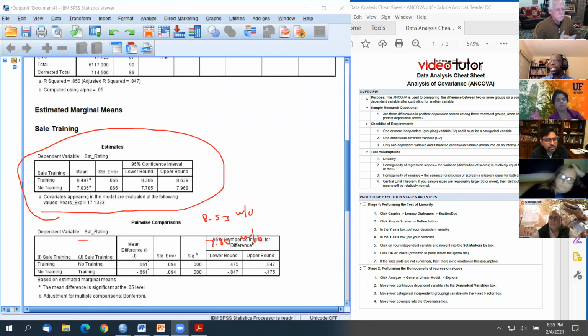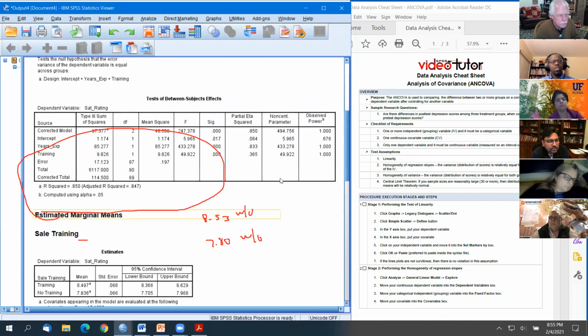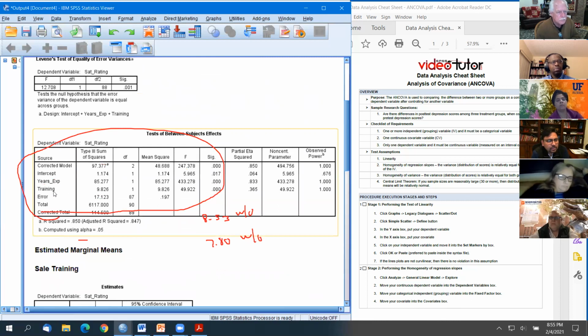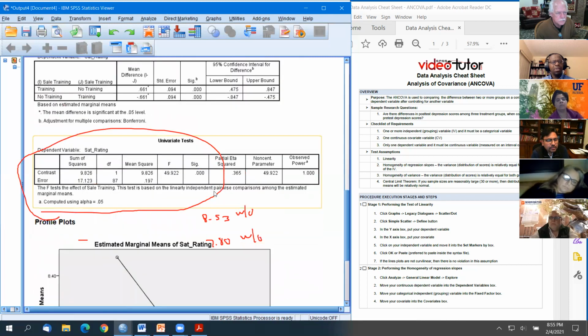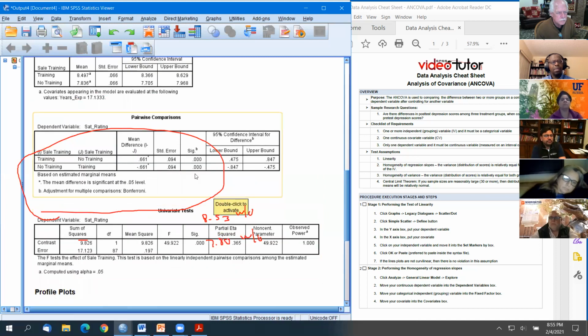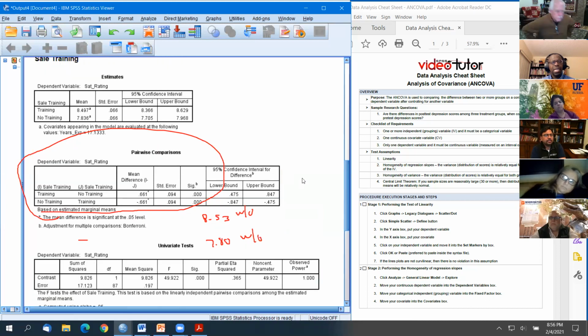Okay. All right. So Jacobs, where is the p-value here or the sig? Okay. You got two sigs. The first sig is here in training, right? And then you see the same sig down here when you go to the pairwise test. Pairwise, okay. Yeah, in the pairwise. So this is adjusted for the experience when we do the pairwise comparison. Yes. This is adjusted for the.